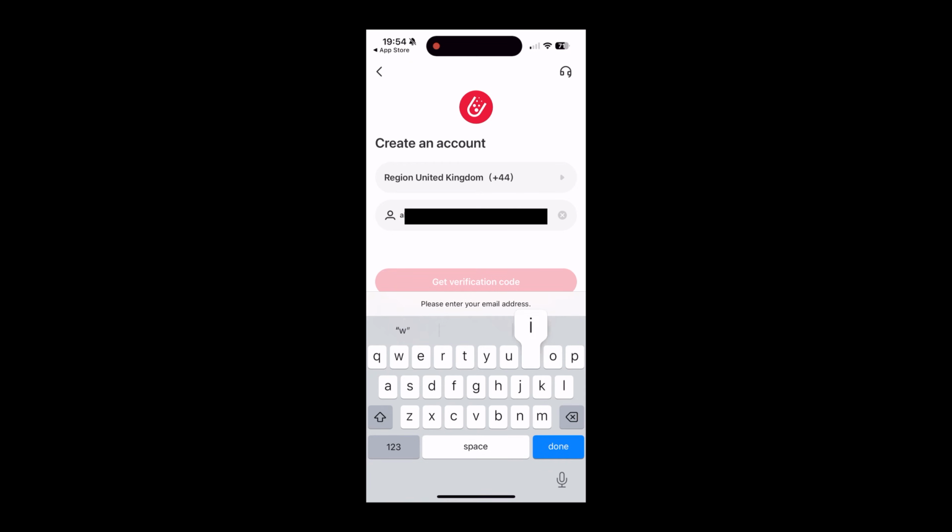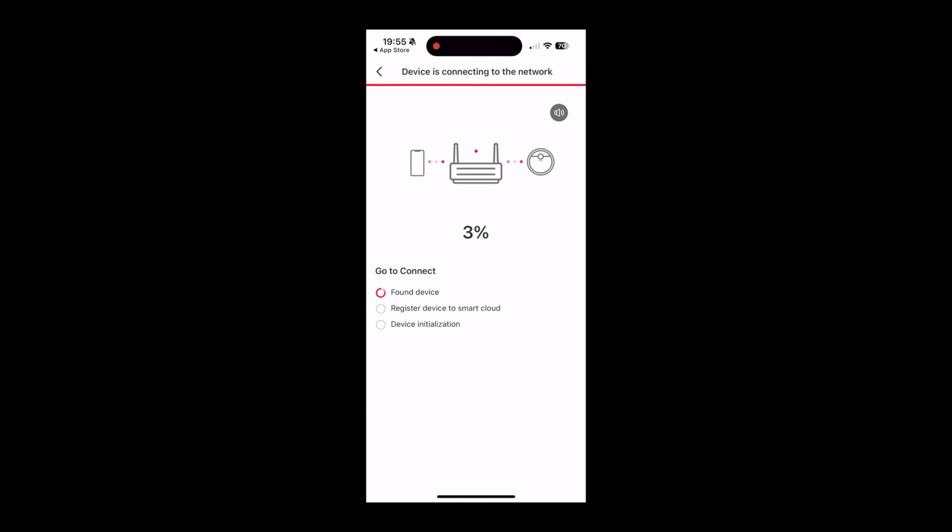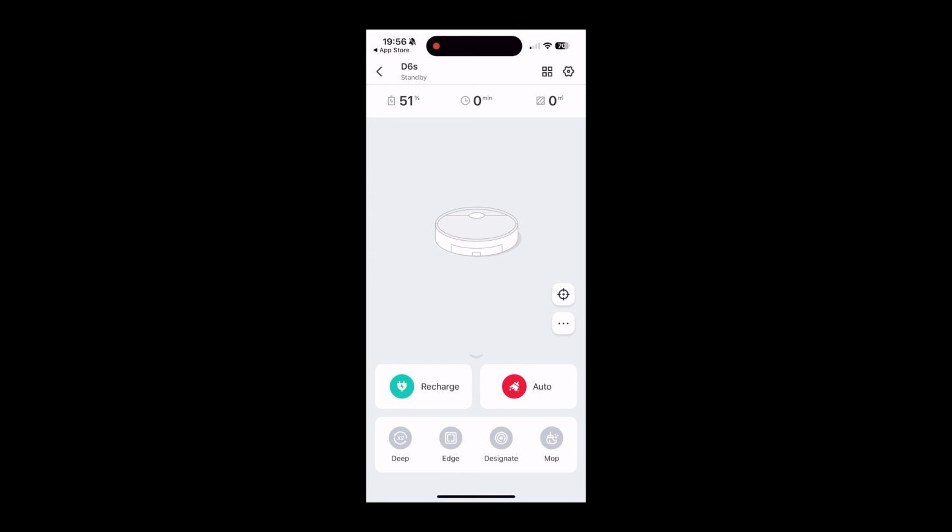Once downloaded, you create an account, then select your robot, in this case the D6S, and once found it will then ask to connect to your Wi-Fi on the 2.4 GHz band. Moments later your D6S should be ready to explore its new grounds for cleaning. But before we throw it straight into the dooms of dusty carpets, let's just examine this inquisitive device.